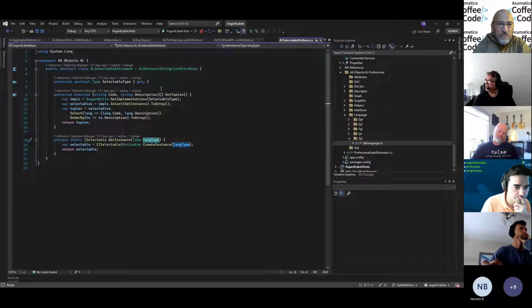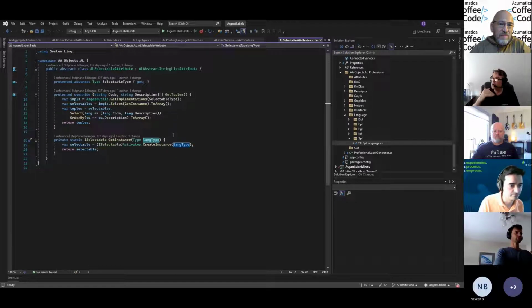So that's dynamically filled based on what is deployed on the server. The more you deploy, the more you have in your dropdown, right? It's really like a plugin architecture where you can add more and more implementations of a certain interface, and the more you add, the more the dropdown adjusts itself. It literally automatically discovers the implementations that are available at any given moment on a server, without you having to say, oh, I have this language, I have this language. There's no list here. There's no fixed list.